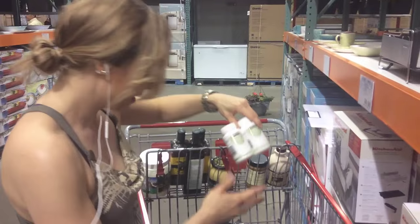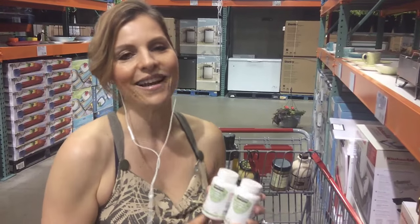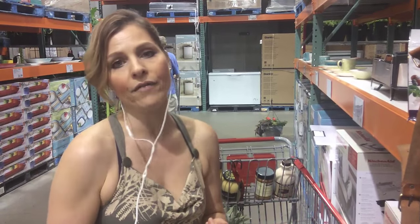Last but not least — I take 3,000 international units of vitamin D per day, which is three of these a day. Not for everybody — get your blood work checked with your doctor. But if you are low in vitamin D, it could be contributing to depression and not feeling so great. We just don't get the amount of vitamin D from the sun that we need to feel really good. There are loads of other reasons for taking vitamin D, so definitely get your blood work checked. And if you are low, this is a great place to buy vitamin D.